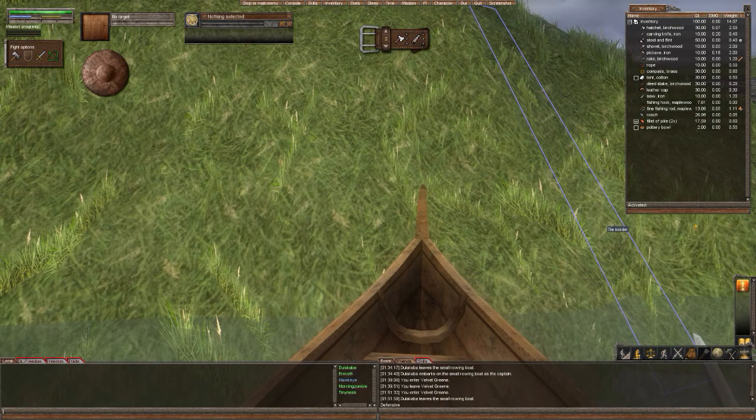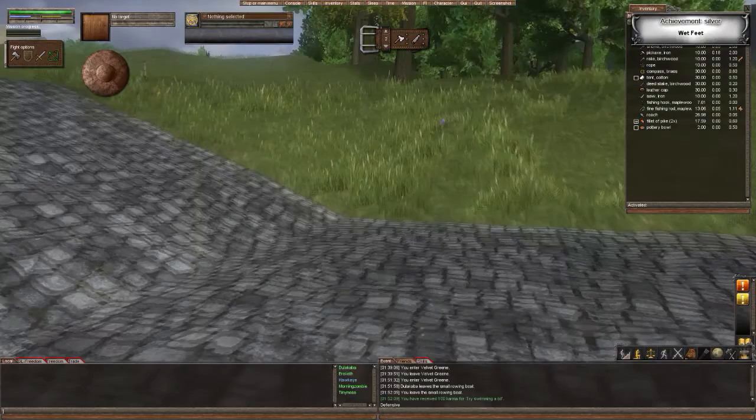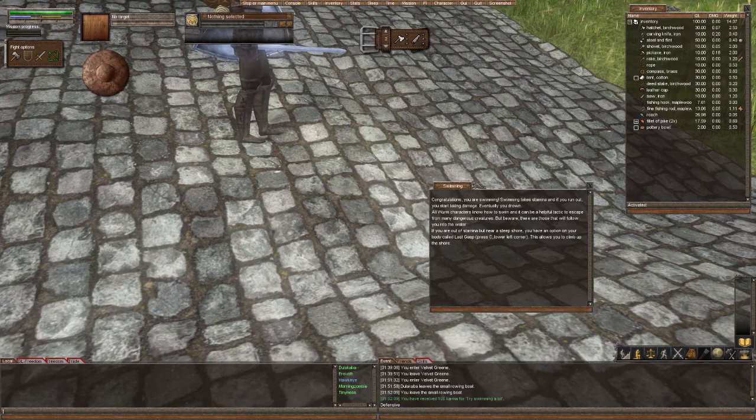All right, and so to exit, right-click the boat and select disembark. All right. What's that little... Oh, it's just a little icon telling me that I'm swimming. Okay. Yep.